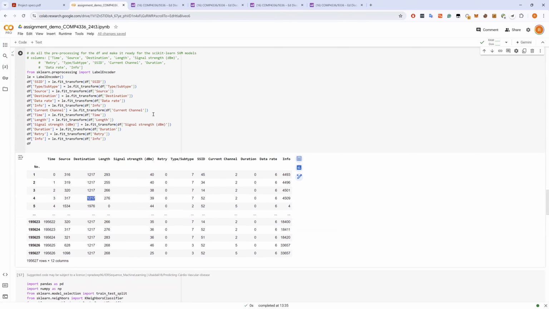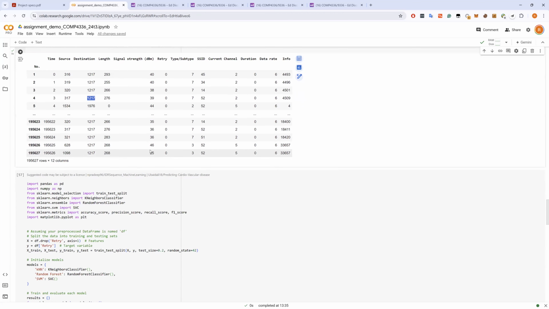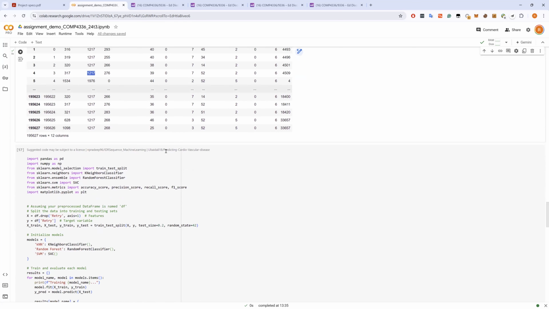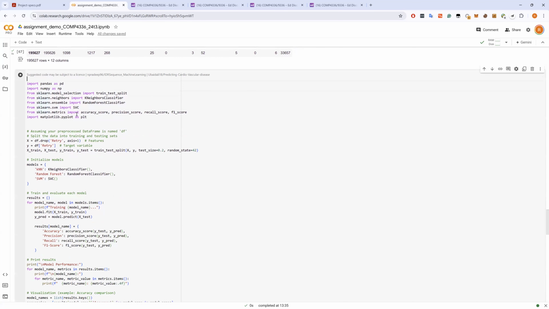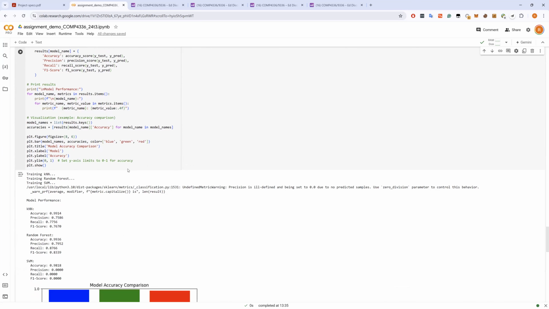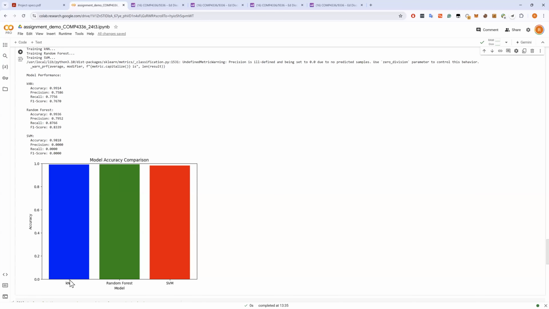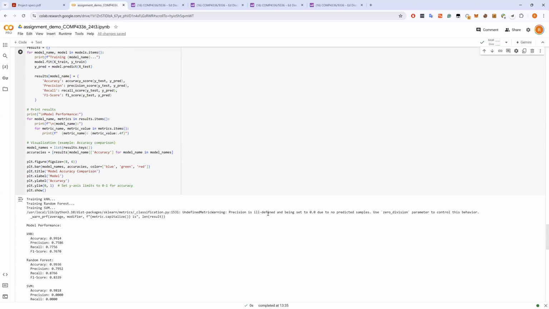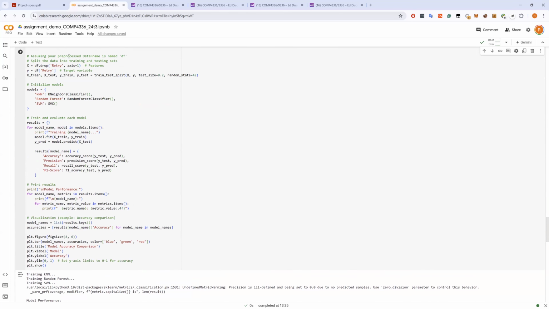So basically, you can copy the code. I will share this code in the forum, and this recording will be available later after this help session. And you can play around with this one. And of course, how about the next step? Next step is I'm going to train three different models: KNN, random forest, and SVM. As you can see, not much we need to do.